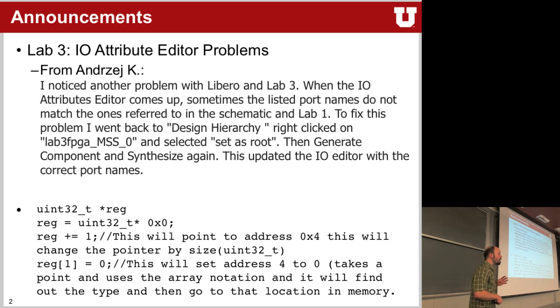Okay. Another good way of addressing arrays with pointers, of course, is if you have the index in here. So any type of register that you have defined like this, if you index it like this, you actually don't change the register value itself, but it will operate on the pointer plus 4 in this particular case, because we have a uint32, and set that particular value to 0. Any questions on this?